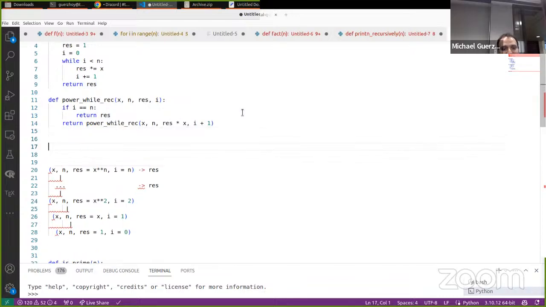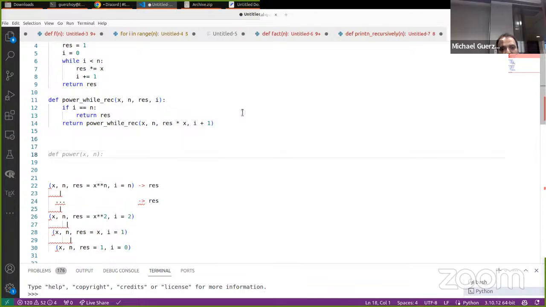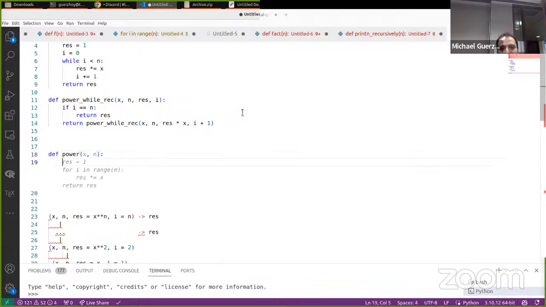And is there a way to do that? Yeah, there is. You can specify that by default. We haven't actually done it in class. The way you would do it is you would say power xn, and then you would just call this as a helper function.